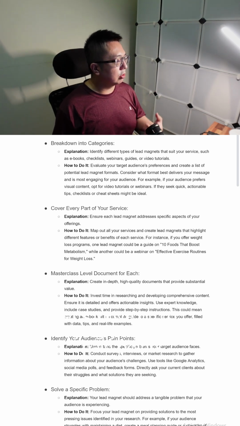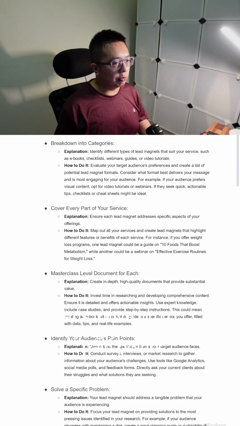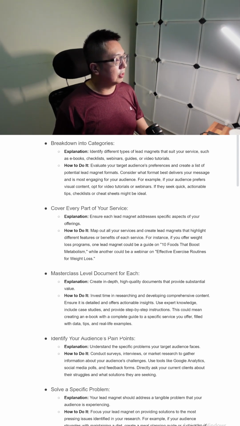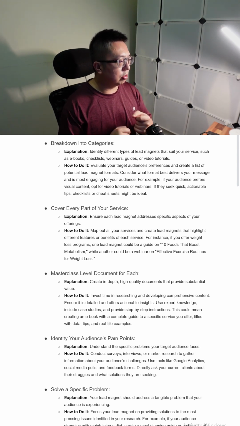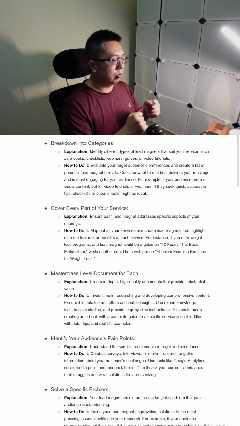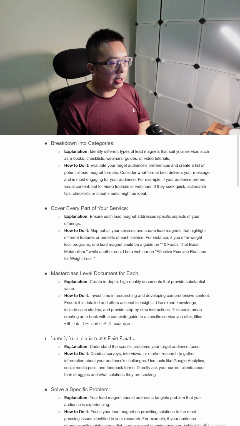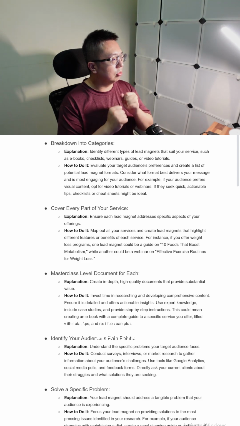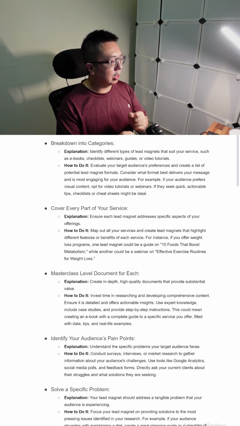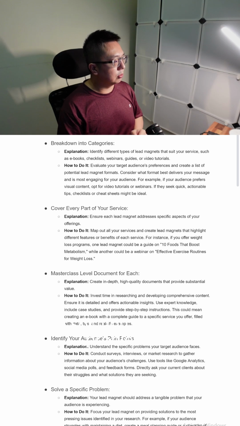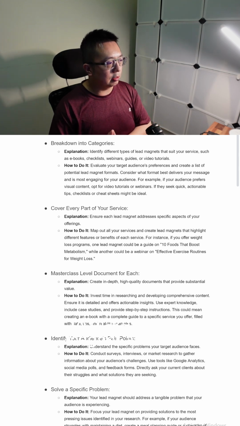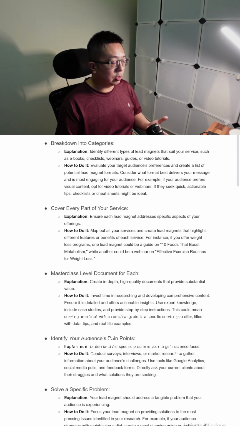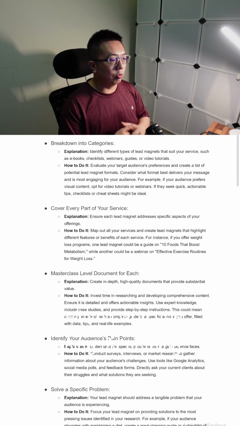Now let's move on to identifying your audience pain points. Your audience's pain point is something that they need you to solve. Whatever your lead magnet is producing, you've got to be able to deliver the solution to those problems. So make sure you're asking them prior to making your lead magnet, so that you won't be producing the wrong thing for nothing.